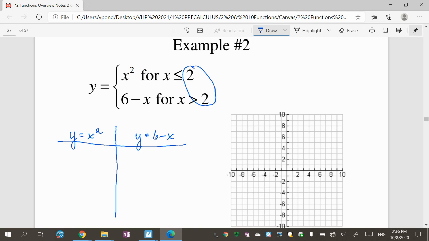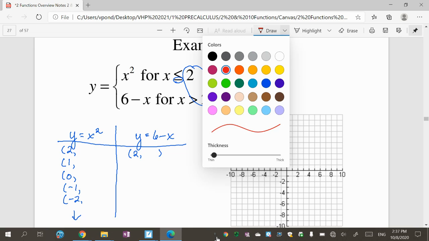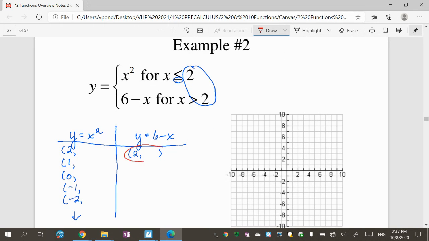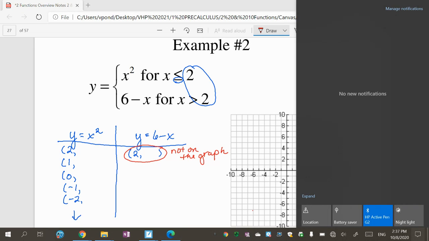All right. So I'm again breaking at 2, and the 2 is included here. So I have 2 something, and it's less than. So it just so happens that they're the same. It's not always 2, just so you know. And this can keep going. Here, I'm going to start at 2, but I know that this is not going to be on the graph. So I am going to circle this because this would be an open circle because this point is not on the graph, on this piece especially, because 2 can only be in one of them.